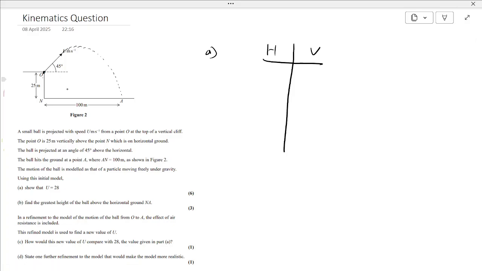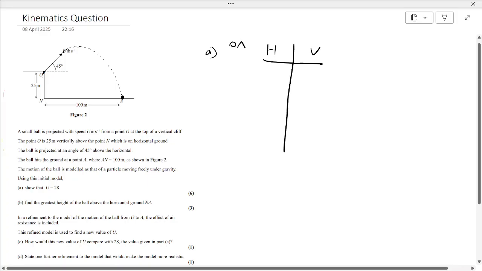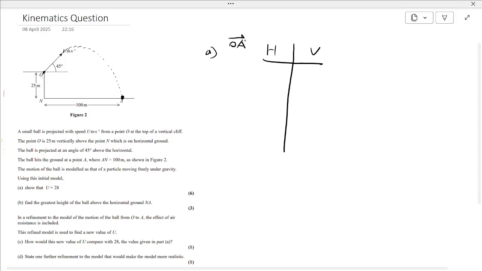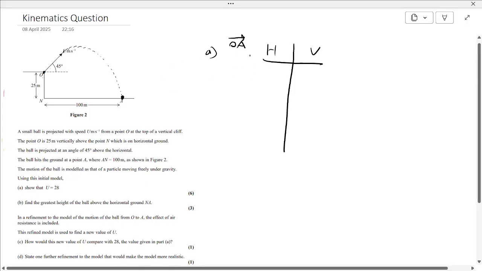In this case, I'm given a lot of information about how far away the ball is at A. Right? I know how far away A is horizontally and vertically. So it makes sense for my first bit, I'm going to consider SUVAT during the motion between O and A. You can't have your values of S, U, V and T until you know where you're doing your SUVAT from. Okay, so between O and A, let's fill it in.